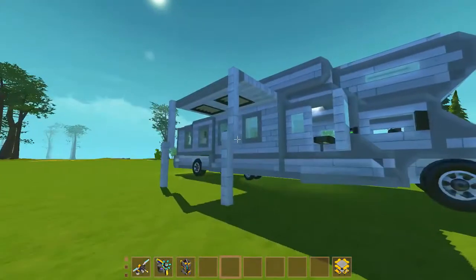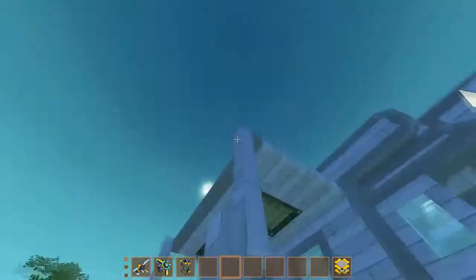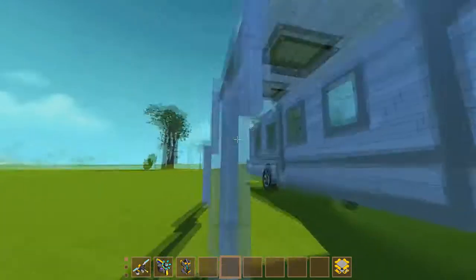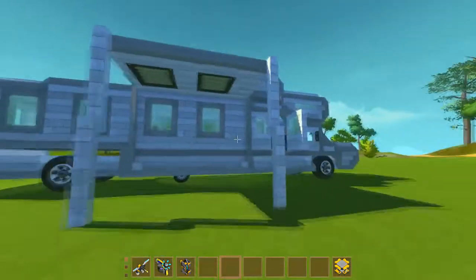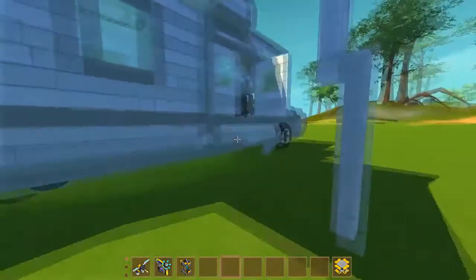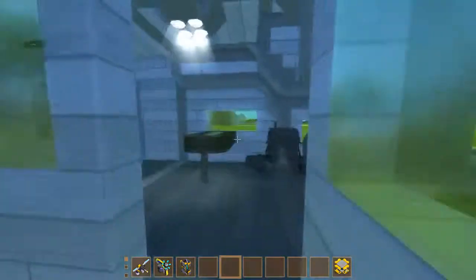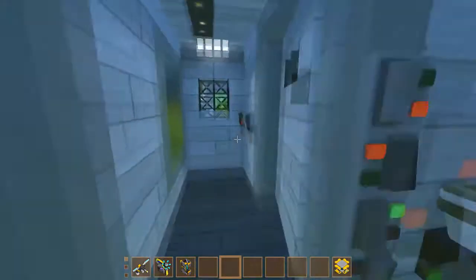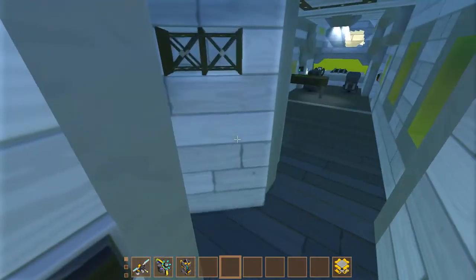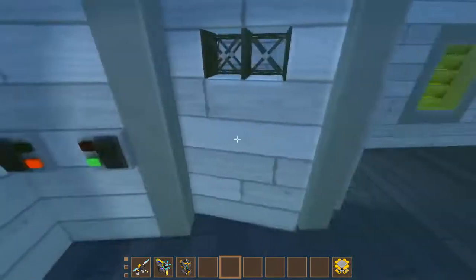So yeah, I first thought maybe we should change that to pistons as well, but I don't think they look good, this part of the camper. You might have already seen the small wheels, but we will come to that later. Now let's... Okay, yeah, the door just doesn't close properly. Yep, ignore me.